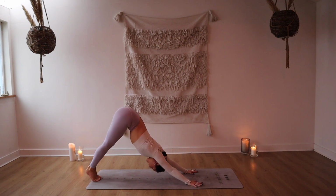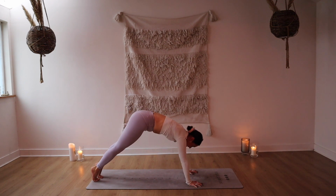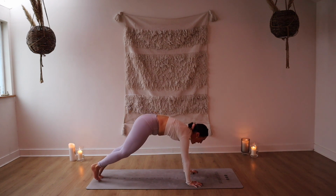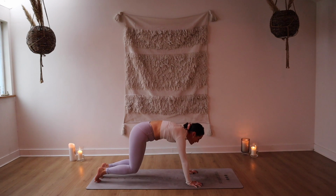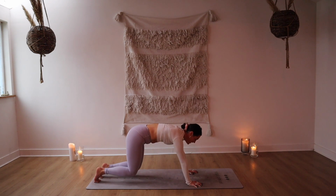Then with your next inhalation, wave it forwards to high plank. Come high onto the tippy toes, wrists come over the shoulders. Exhale, nice deep bend into the knees. The shins hover over your mat, parallel for floating tabletop. Pause for the breath in.